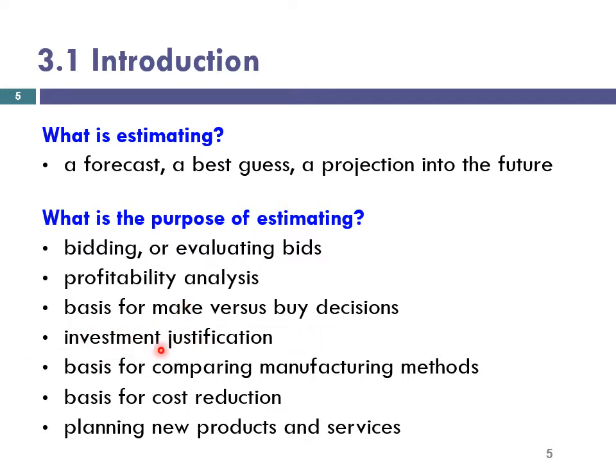In order to justify the investments, you make an investment, either you buy a land or go into a business, and in order to justify the profitability of these investments, you can use estimating methods. It can be a basis for comparing manufacturing methods. There may be alternative manufacturing methods, and in order to compare them, you can use the outcomes of estimation as a basis. It can be a basis for cost reduction, and you can use it for planning new products and services. So these are some of the purposes of estimation.